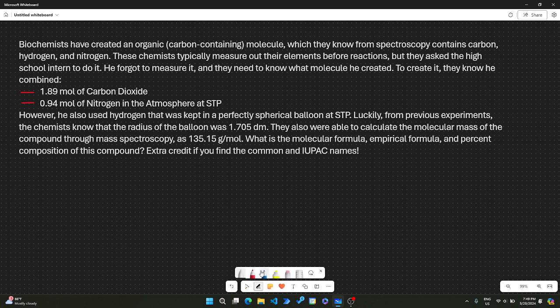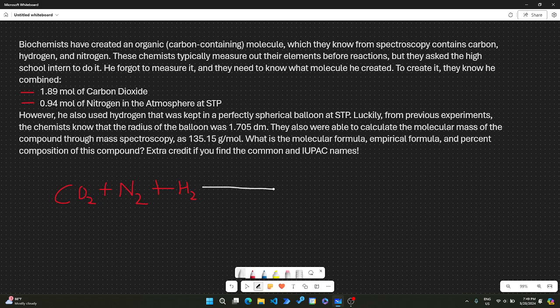So, what do we know? Well, we know we're going to have some kind of molecule that's some sort of carbon, hydrogen, and nitrogen of some variety, something like this. And we also know that the chemical formula for this is going to look something like CO2 plus N2, because remember this is nitrogen in the atmosphere, and nitrogen is diatomic, and H2, which is also diatomic because hydrogen is diatomic.